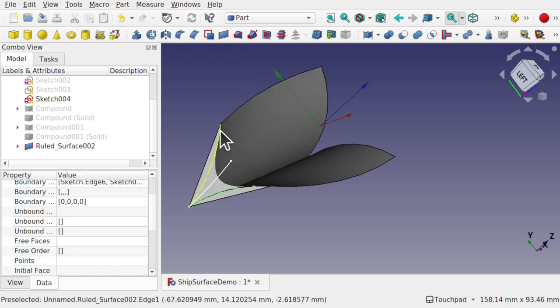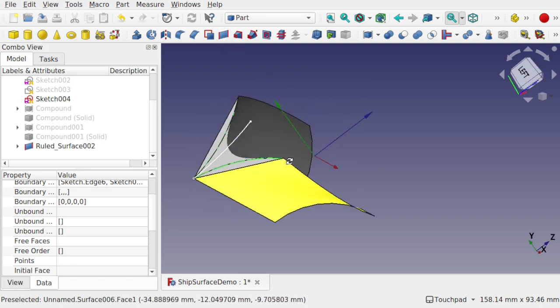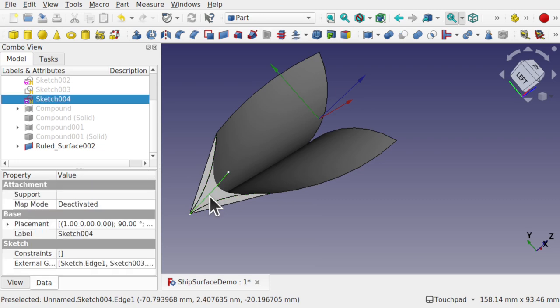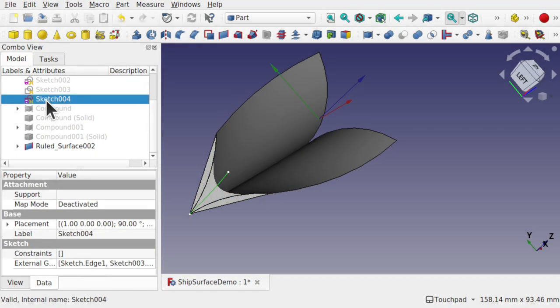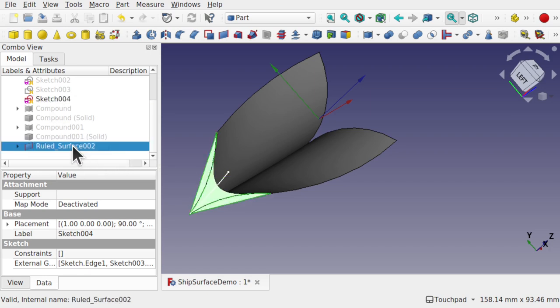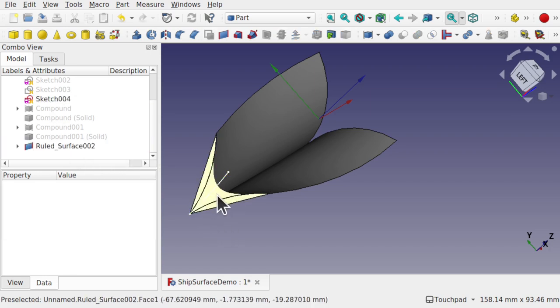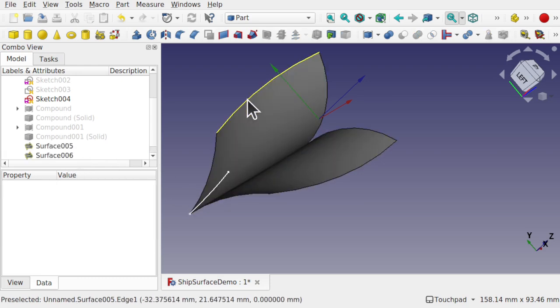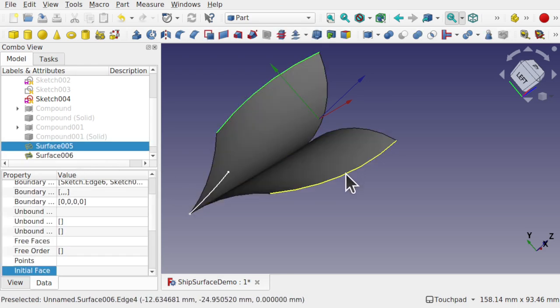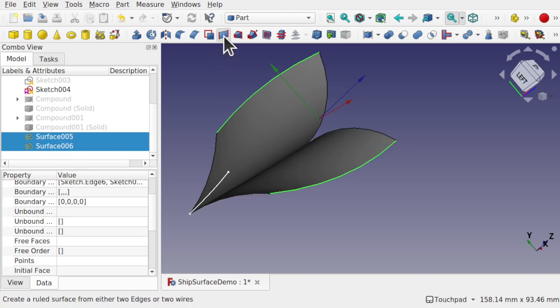And I'm going to take these two, place a ruled surface. You can see we've got an arc between those ruled surfaces, so I'm going to delete that. I've accidentally picked the sketch there, so you can see the sketch has been selected there. I should select that ruled surface, so make sure we select that ruled surface. It's highlighted there. Hit delete, and let's take the top, these two, control click those, ruled surface across there, that's better.